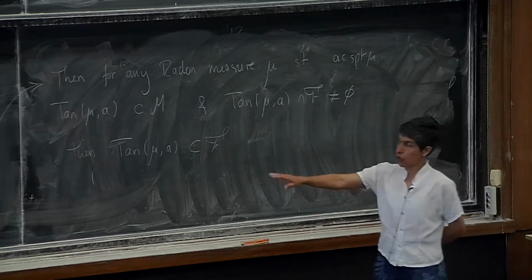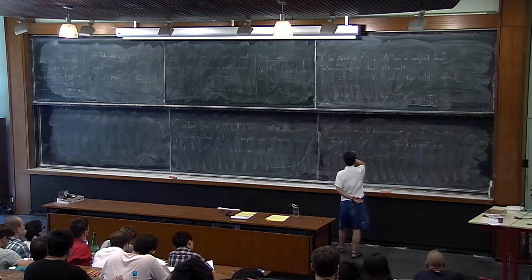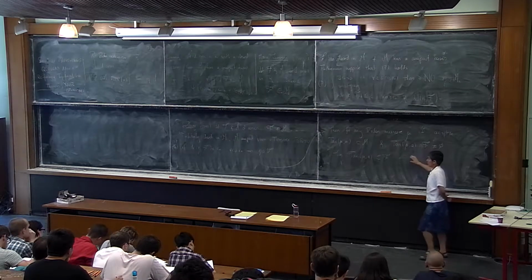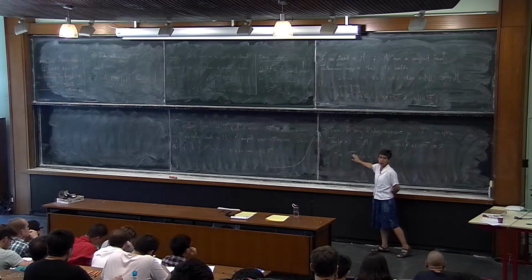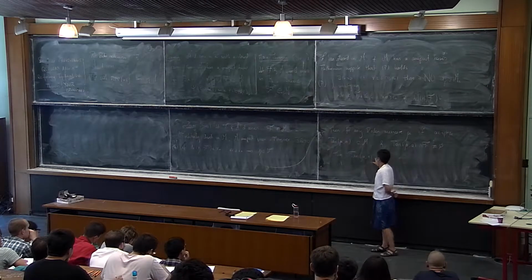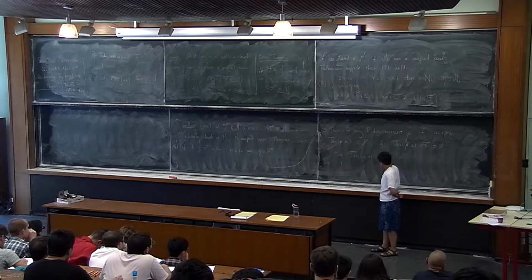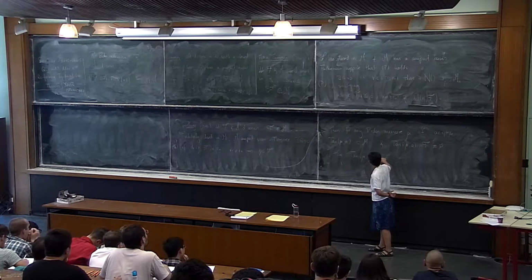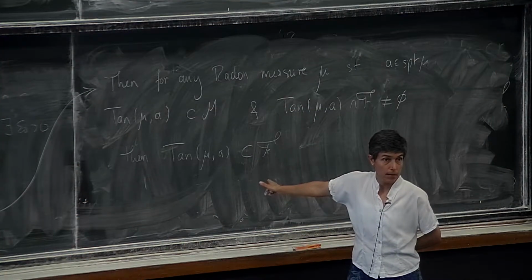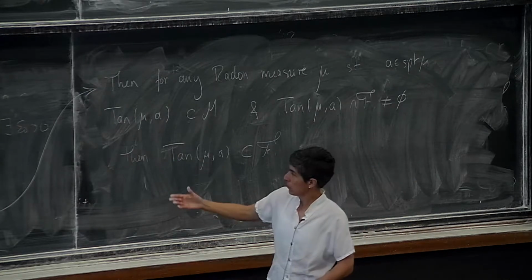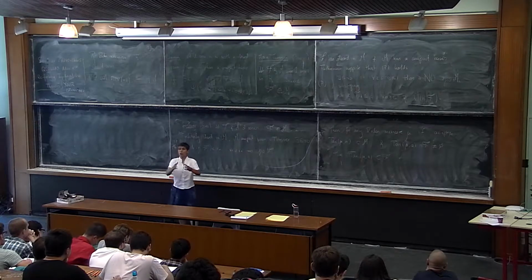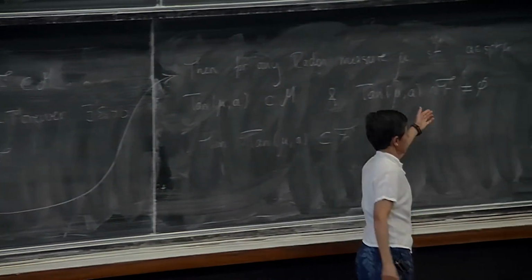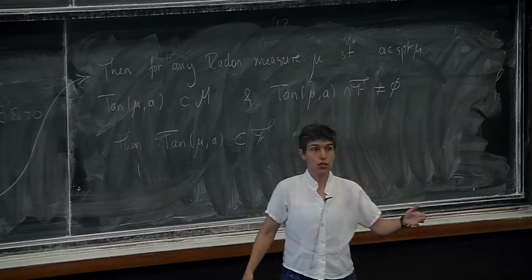Okay, so we assume that star holds. We assume that the tangents are inside M, and there is one tangent that is in F. And we want to prove that all the tangents are in F. So we assume that that's not the case. F is closed, so there's somebody who is a tangent and which is not flat. Somewhere in this hypothesis here, therefore, it's far away. So you have one tangent which is very close, which is flat. Let me call F flat even if it's not flat. And you have one tangent that's far from flat.